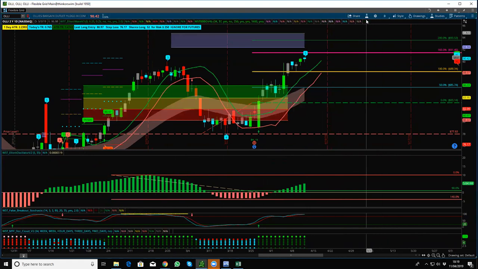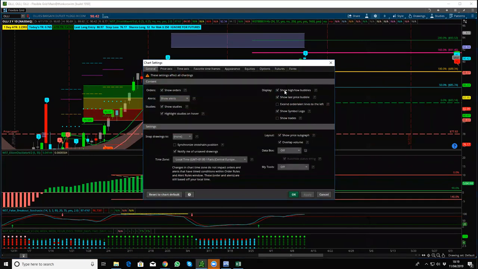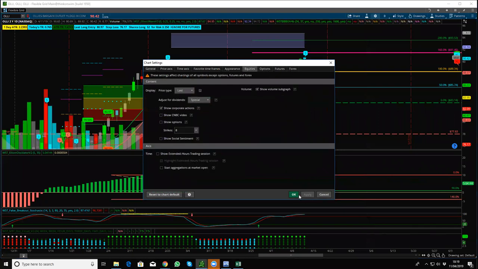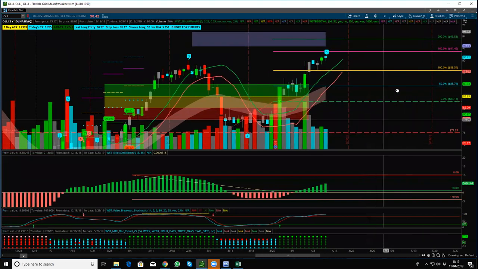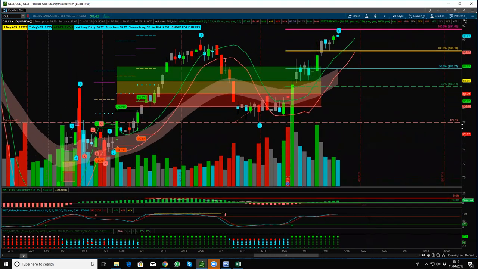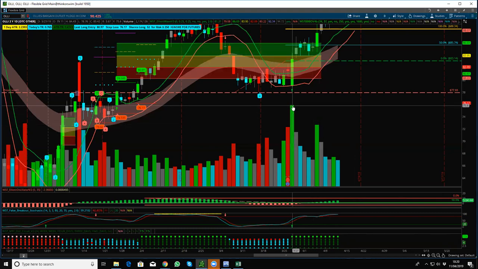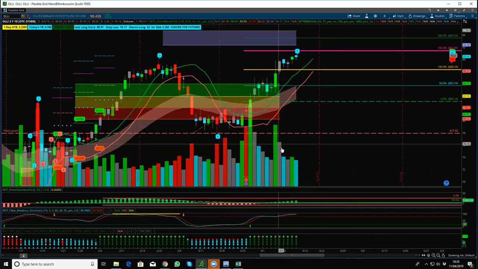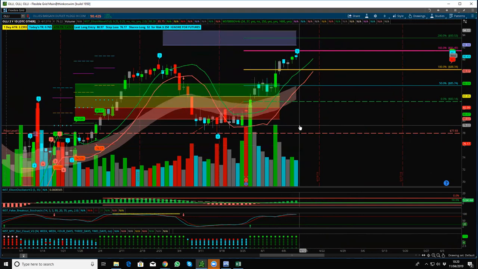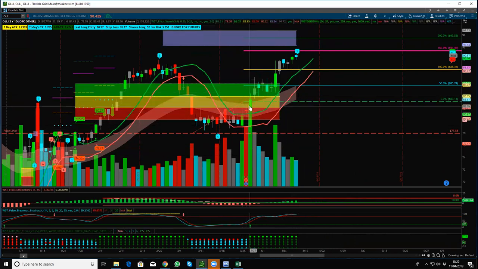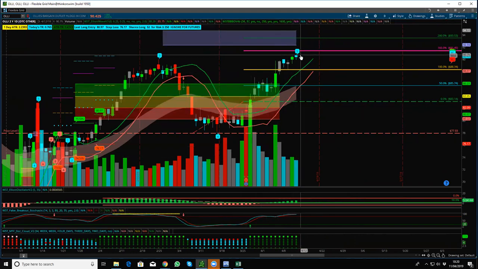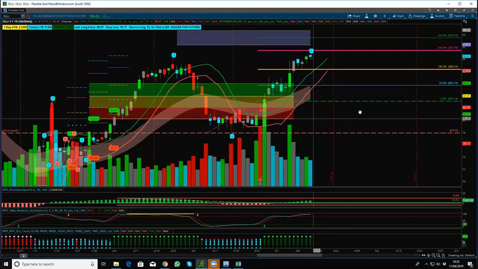If I just add the volume there before we go on and do some more examples, I want to show you what I mean by this. So if I go to equities here, show volume subchart. Now, we've had the big move that took us into the trade on volume here. Now look how this volume decreases on this move here. Then we get another push, but the volume is still less than that big push. Then we get more decrease in volume until we get another green day, slightly higher bullish volume. But look at how this volume is contracting on these bullish moves. We are running out of juice. So that was the time for me to get out, okay?